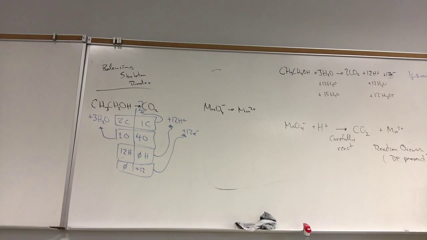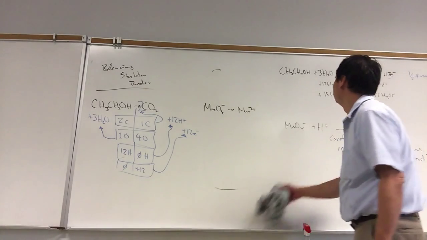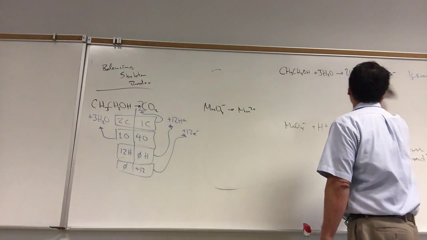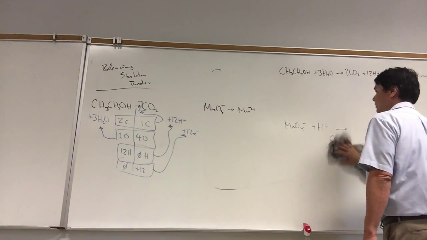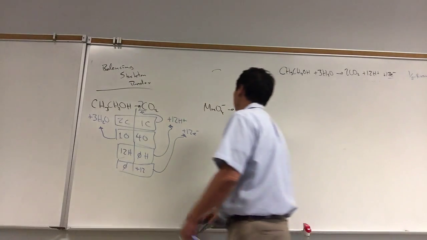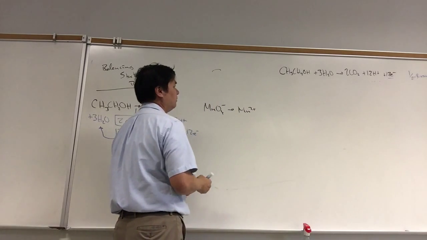Can you do that? No. And so this is called a half reaction because we need the other half. The electrons just can't sit there. Something had to take those electrons. They just don't get spit out. And what took the electrons? Well, we need the other half reaction. So let's go ahead and balance this one.